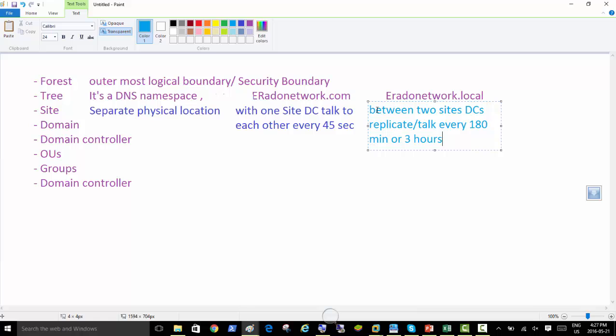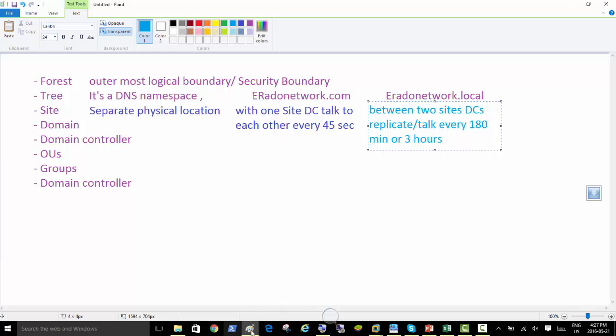So suppose they have 10 domain controllers. They must talk to each other. Hey, I have an update. Somebody created 10 users on me. Can you get that copy, second domain controller and third and fourth and 10th domain controller? Do you all have that update which I have? So what's going on here?